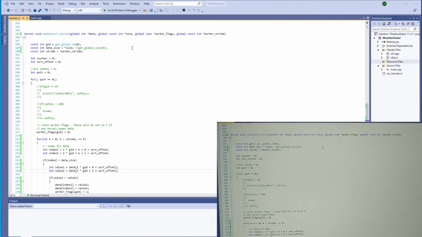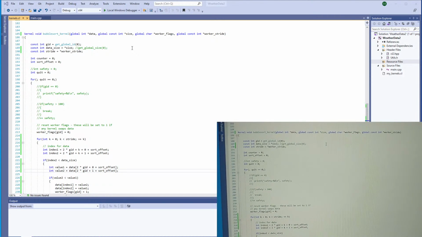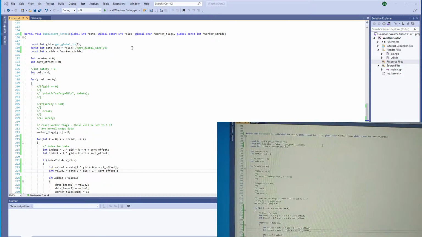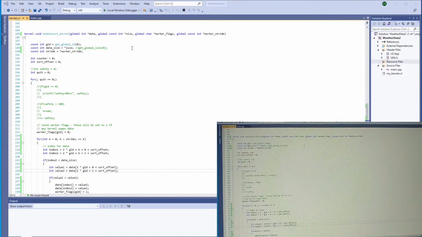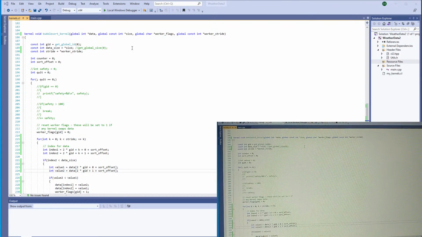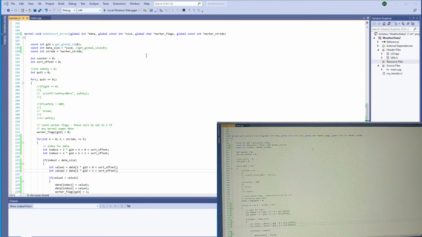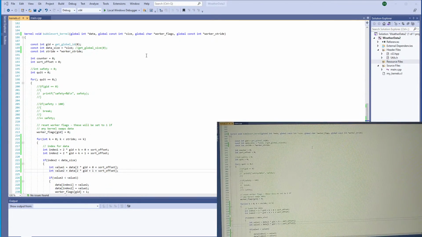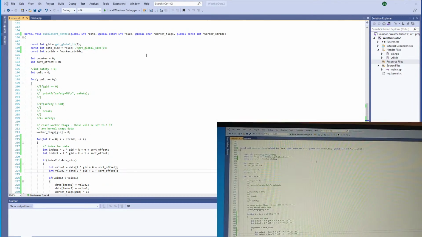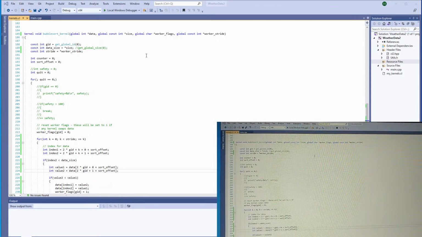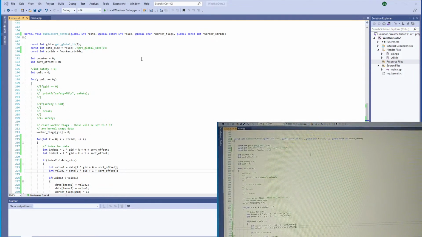So how does it work? There's this kernel here. It looks like a normal function, but it's not a normal function because it's parallel. Where does it run? It runs on graphics cards, on GPUs, on parallel hardware devices. You might think, oh, my computer's parallel, it has multiple cores. Yes, it does. Maybe it has 4, maybe it has 8, but GPUs, they have hundreds. So we have to think about hundreds of threads in parallel.